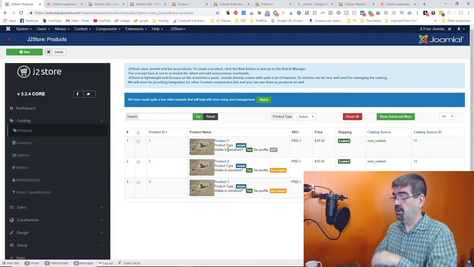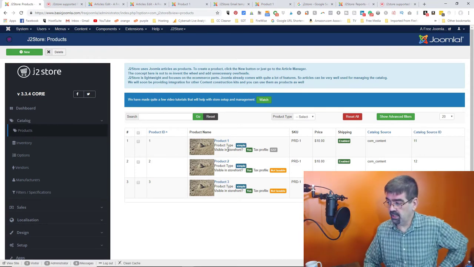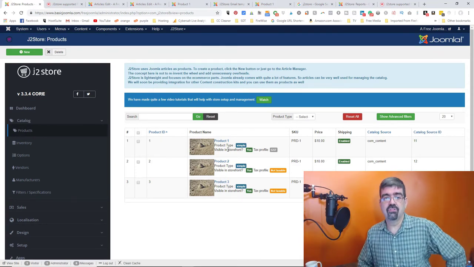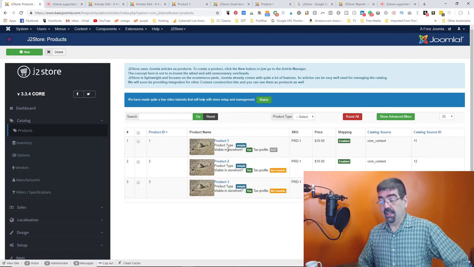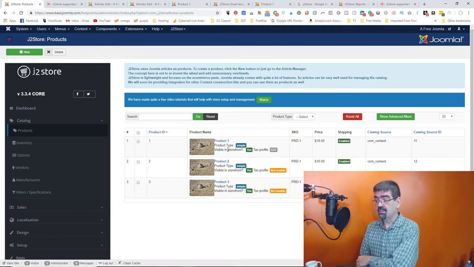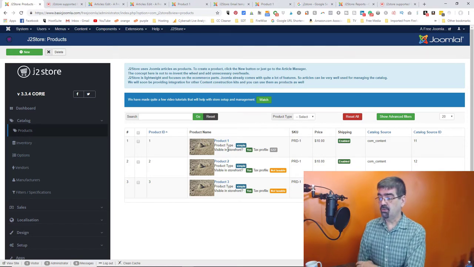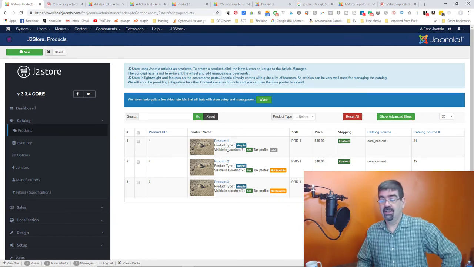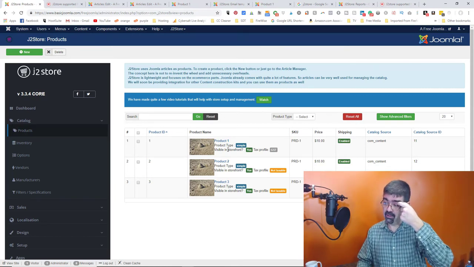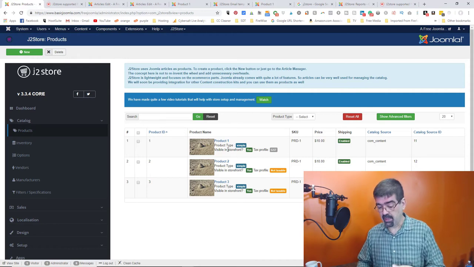So anyways, overall, it's easily one of the best shopping carts out there for Joomla. And there's some other really good ones too. And it may actually be a case of how we end up in Joomla or WordPress. Sometimes the best extension is the one that you understand the best, so you can do things with it, because then that's going to allow you to be productive.